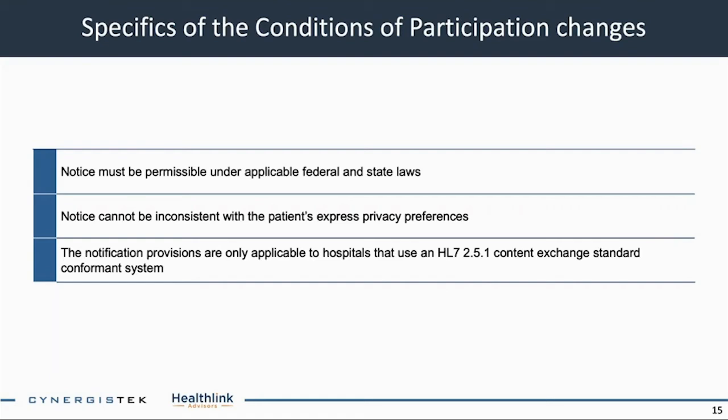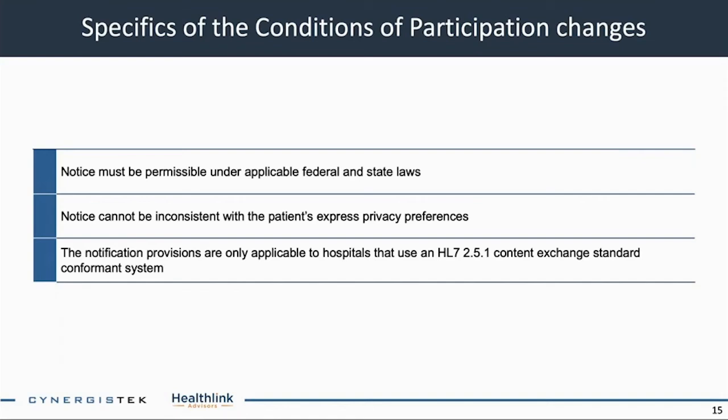So just to continue on that, while the rule says you have to notify these individuals, there are some provisions around that. The notice has to be permissible under applicable federal and state laws, and this is where it could get tricky, particularly for larger organizations or organizations that sit on the border of a state, because you may have patients who have one state law that's applicable to their information and patients who have other state laws that are applicable to their information. So you really need to think through and understand what that may mean for your organization, or what that may mean for that particular data type.